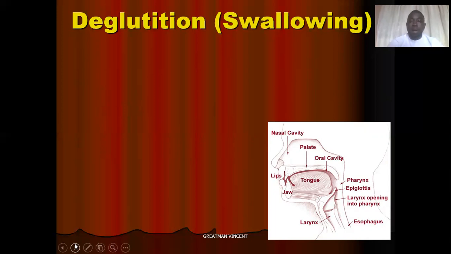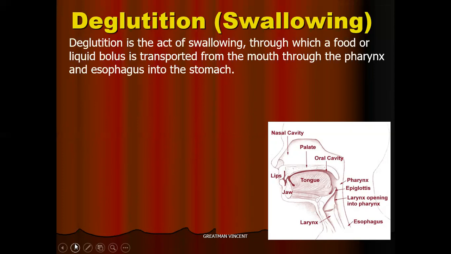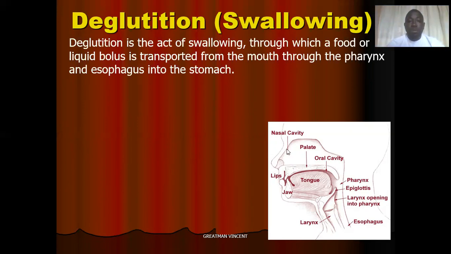So that is just a part of it. We focus on this part, and then you also want to look at the other videos to get a whole overview of it. So now when we talk of swallowing, we are talking about the process through which food is broken down and transported from your mouth through the pharynx into the esophagus, into the stomach. So swallowing is a mechanism, and of course, it should also go through a specific pathway.